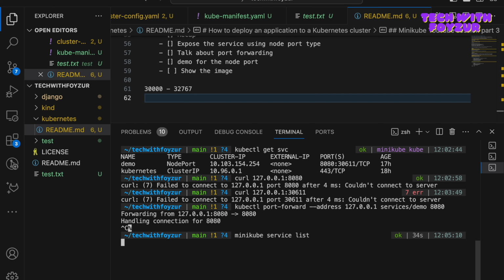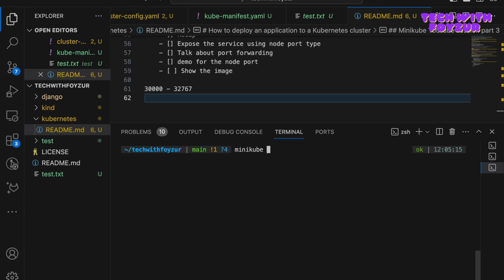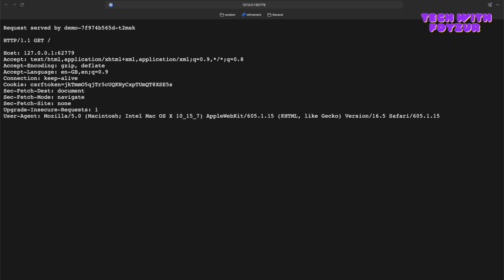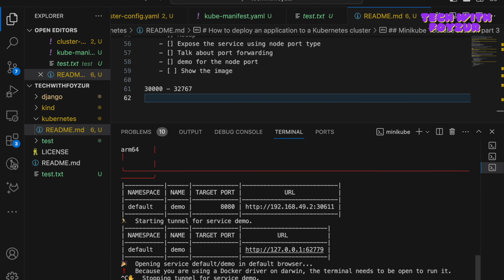The other way you could do it, I talked about this in the previous video, but I'm still gonna show it to you if you're new to my channel. Here you could do minikube service demo. This is also doing the traffic routing from my computer all the way to the Kubernetes cluster. Now it's gonna go to DuckDuckGo, which is my default browser, and here you can see I'm able to access the service.